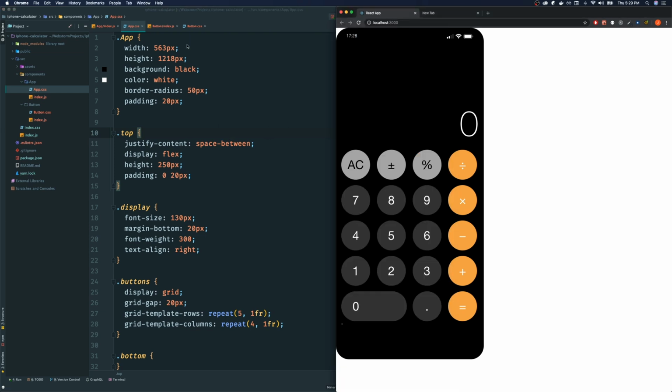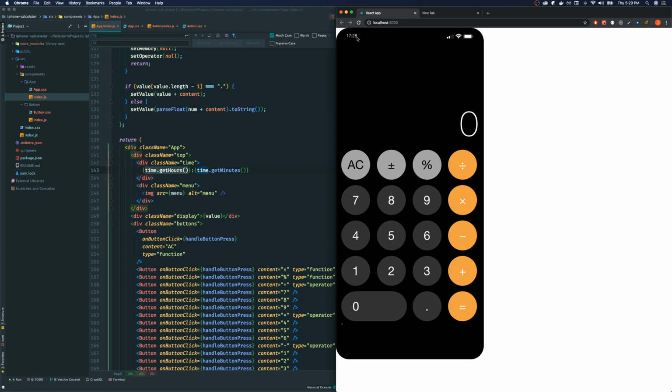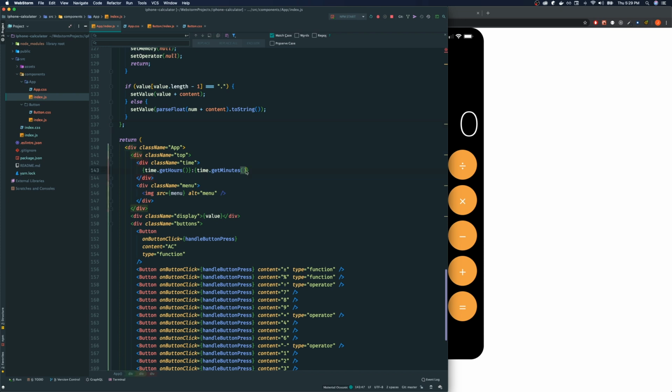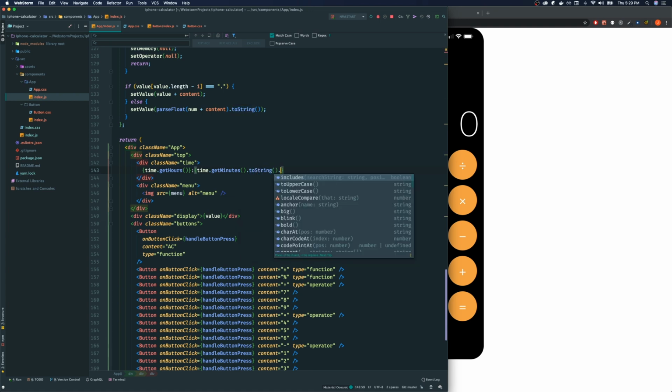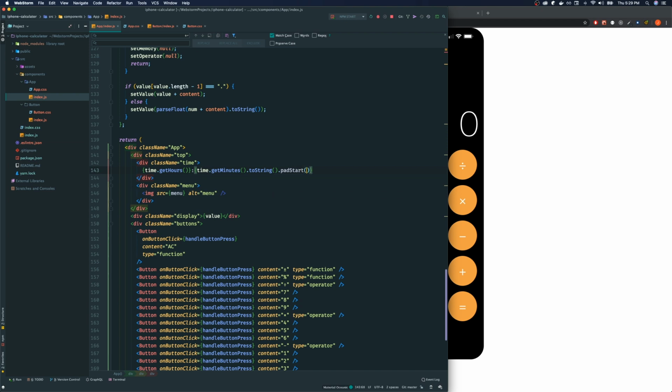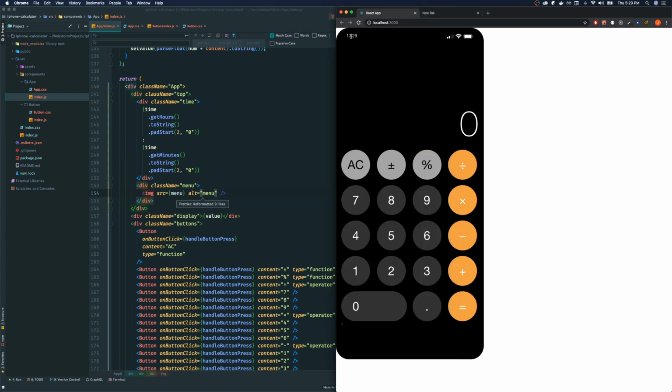Now this time won't update. And by the way, I want to pad the left side in case we have like 8 minutes. I don't want it to say 17.8. I want it to say 17.08. And the way that we do that is this. I first make this a toString and padStart, make it 2 and pad it with zeros. And I'm going to do the same thing for my hours. Now one thing I could do is make this a 12-hour time, but I'm too lazy right now. I don't want to do it.